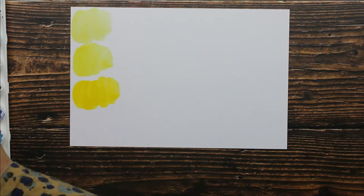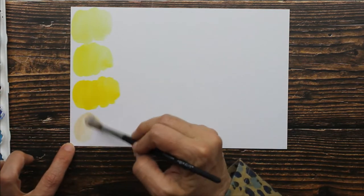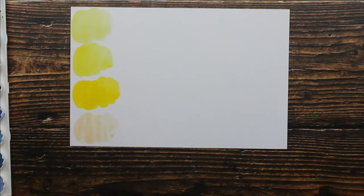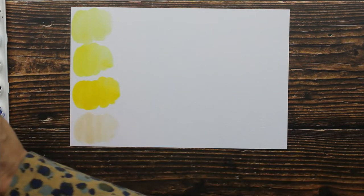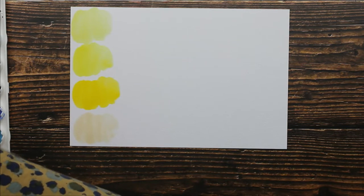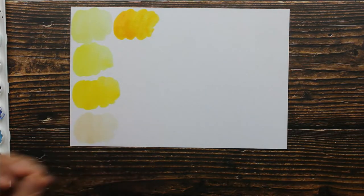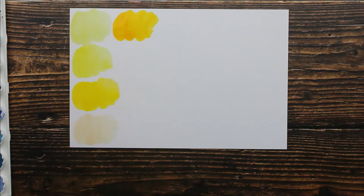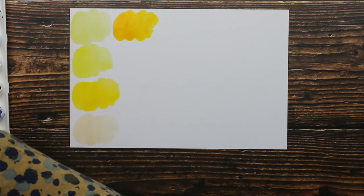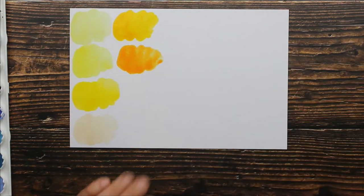And then they've included a skin tone. Now I don't know how much of this you guys are going to see because it's very light, but it's pretty. Okay, the next color is like a golden yellow. So pretty. It's such a warm yellow. I love that. Okay, and then they've included an orange. A beautiful muted orange.